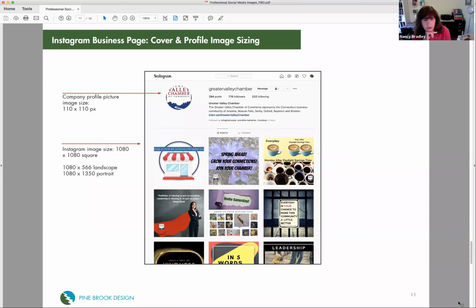Again, it's a square or circle shaped equal ratio, and if your image isn't, they will distort it. All your image sizes typically are 1080 by 1080. And now with Instagram, you can post different sizes for landscape and portrait, but you'll notice that the 1080 width is consistent.